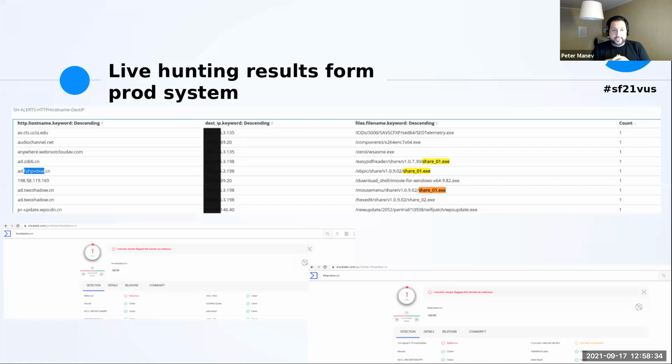Now, what you see here on the screen is basically executables transferred. On the left-hand side column, you see the HTTP host name. In other words, what host name served to the destination IP in the middle column, what file, column number 3 from left to right, and what's the file name actually, and the count, how many times. Now, I explained to you how I get there, and I'll actually show you hands-on how you can get there too.